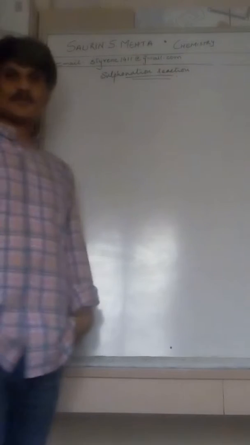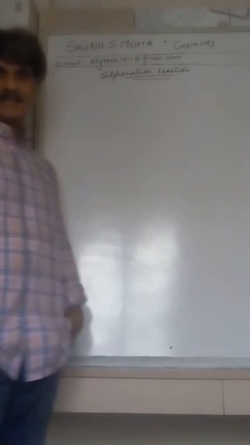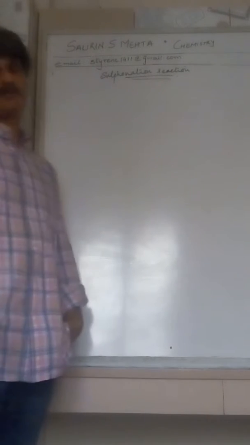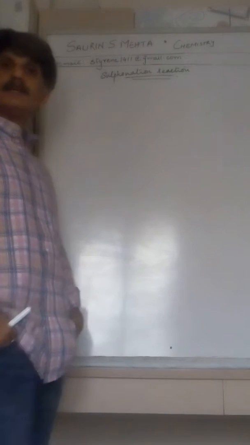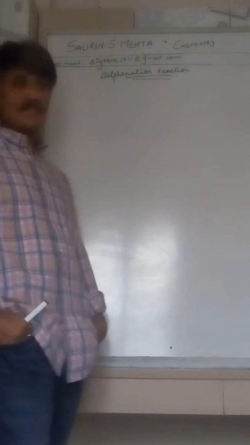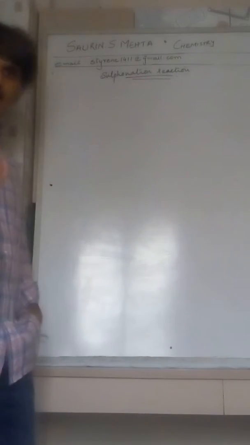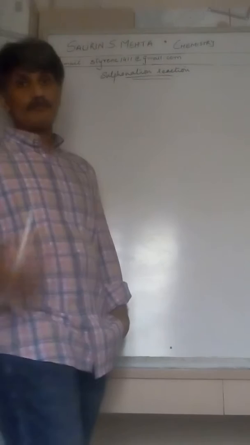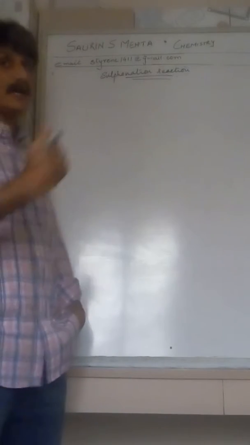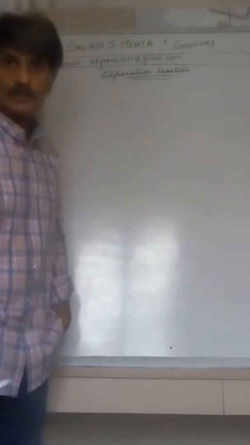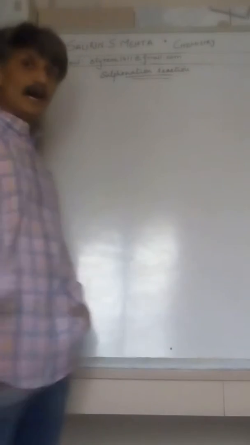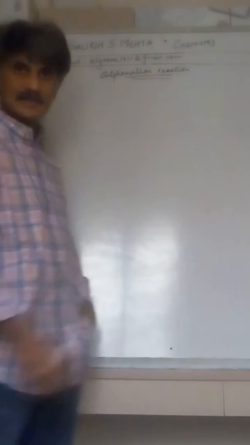Hello dear students, your Saurin sir is back again to talk regarding the sulphonation reaction of benzene and its second part. If you remember in the previous episode, we considered the electrophilic substitution reaction of benzene and especially the sulphonation reaction, and there we had undergone with preparation of benzene sulphonic acid, and from there we had taken the preparation of phenol. The second half of the reaction we'll take in this episode.